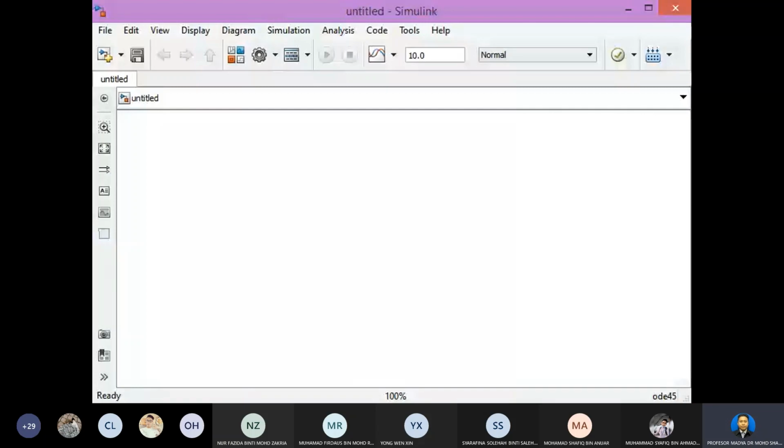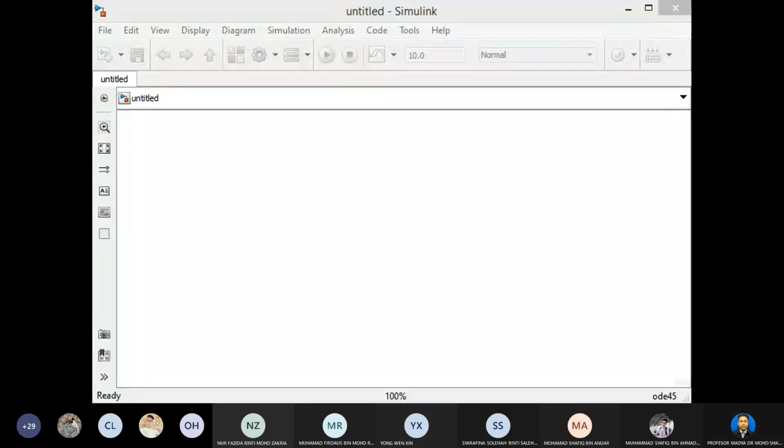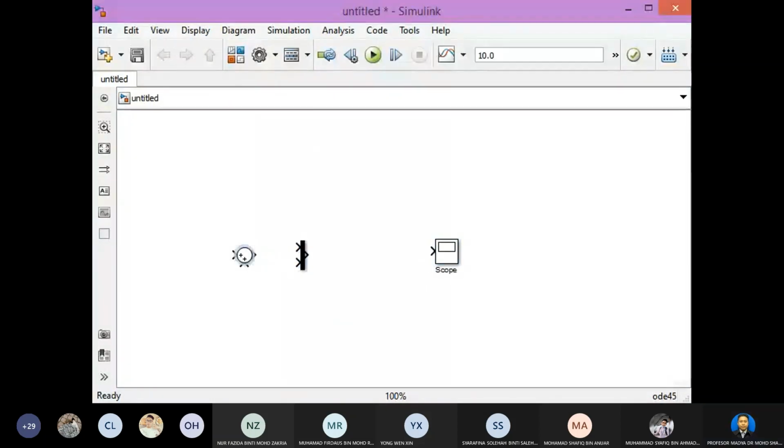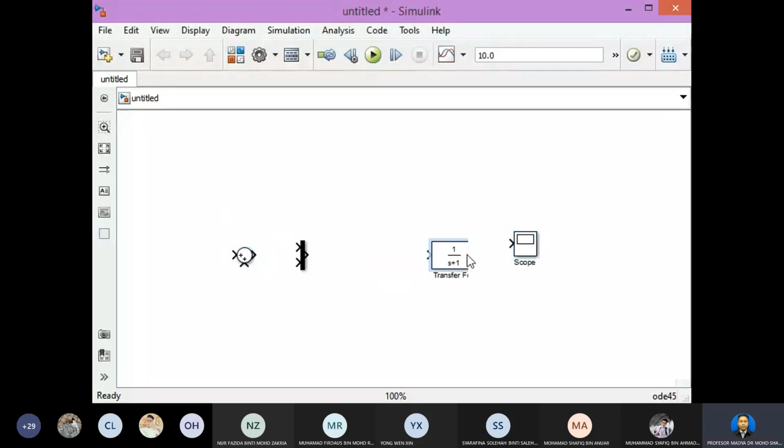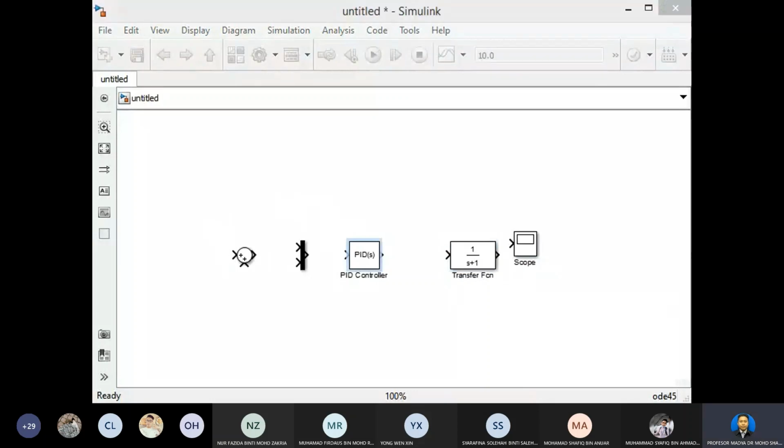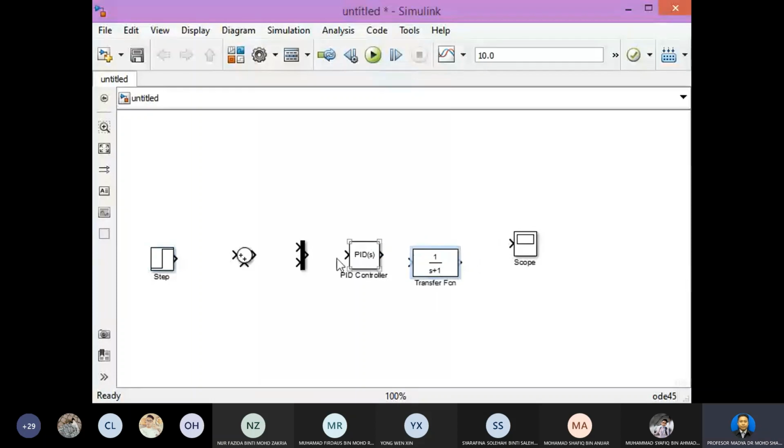So first, as I mentioned to you, you have to design the PID controller, a closed loop PID controller. Normally we use the scopes, we use the sum. Okay, we use the function on the continuous tab. This is our function. First step, we use the PID that I mentioned to you. So this is our source, our input. Sorry, input. We use the step input. So that's it for Simulink.